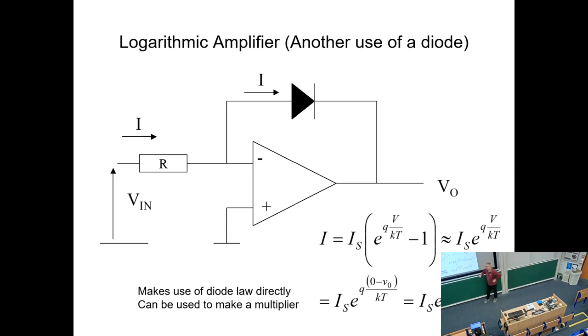I think you should be familiar with this. Do we recognize this equation here? You can't see over there. This is the diode equation. Yeah, some people are nodding. That means you all know, just some of you have forgotten. So this is the relationship between the voltage and the current in that diode. It comes from semiconductor physics. It's a simplified version. And the current through the diode is given by some sort of constant, the reverse saturation current, as it turns out, multiplied by some exponential that's related to V, the voltage across the diode.